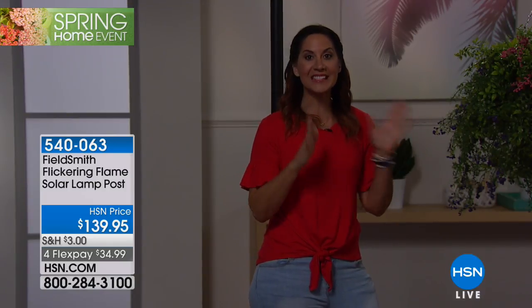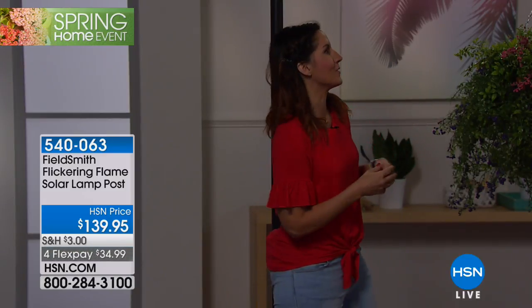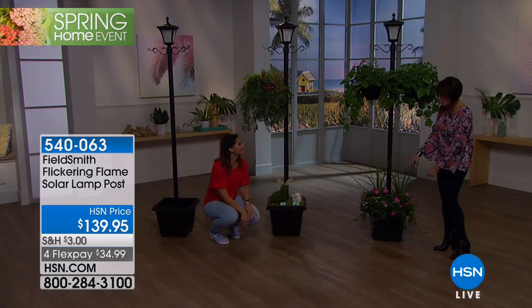None of that with these. You simply get it home, it takes about 10 minutes to put together, and then you can decorate and use it as you see fit. It's solar powered, meaning the sun charges it all day long, and then automatically at night it turns on as soon as the sun goes down, giving you this beautiful romantic glow.